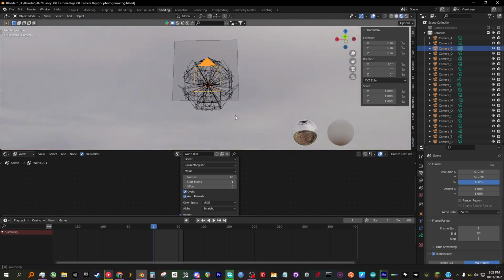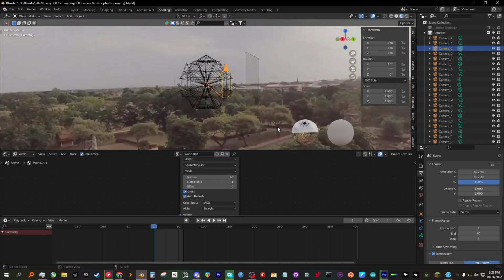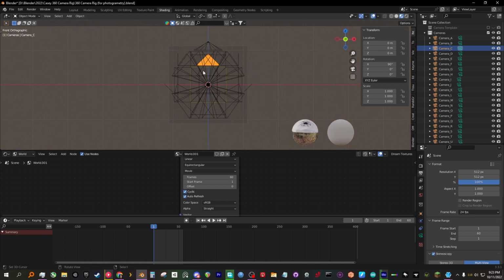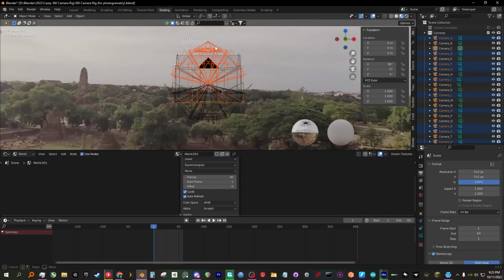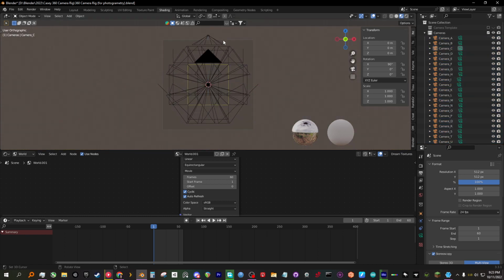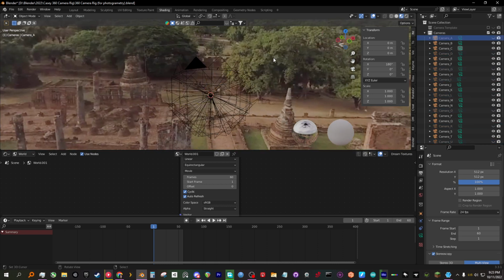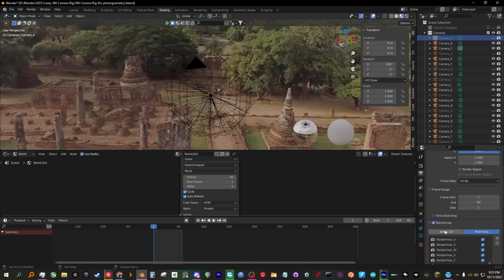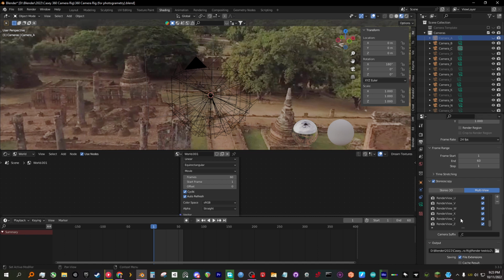And then the other thing I do is, because the drone is visible in the shot, I just want to make sure that I'm not using any of those cameras. So what I do to make it easy is I just kind of select the cameras I don't want to use. And I hide them, plus the center cam. And then I go through this list down here, where we have our multi-view.